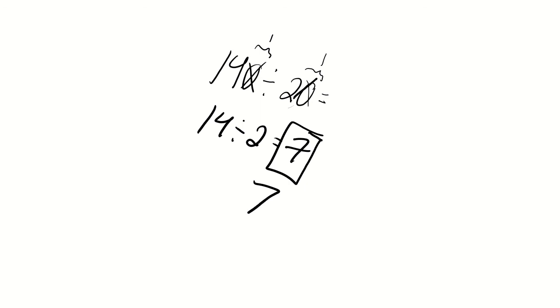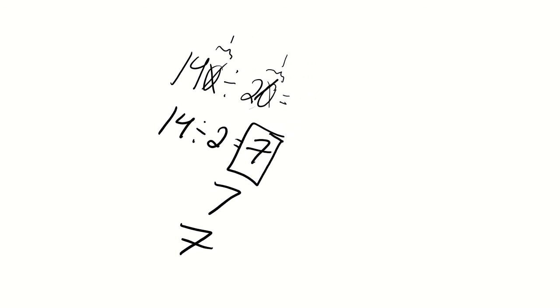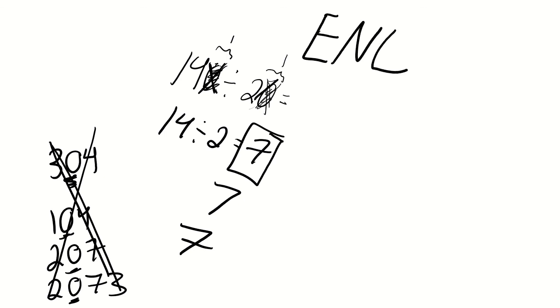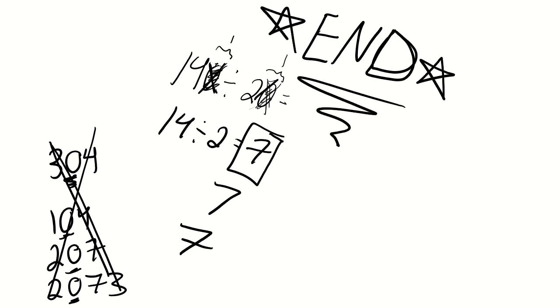Now, some of you write 7 like this. I write 7 like that. Same exact thing. Just for any of you that were wondering. So what we learned is that if there's zeros on both sides, we can cancel them out. However, if a 0 appears in the middle of a number, or just here, like this, these zeros cannot be canceled out. These zeros do not apply to the rule. The only zeros that apply to the rule are the zeros at the end of a number. So I want you to remember that. You can only cancel out zeros at the end of a number.